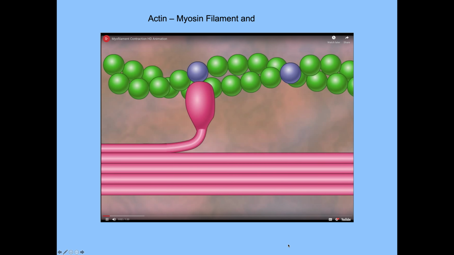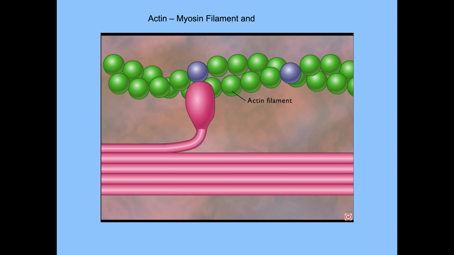Myofilaments are composed of strings of the proteins actin and myosin. An actin filament has two strands of actin molecules wrapped together. A myosin filament has many myosin proteins packed together, and each myosin protein has a globular head region that protrudes from the filament. Myofilaments can contract or shorten due to interactions between the myosin heads and the actin filaments.